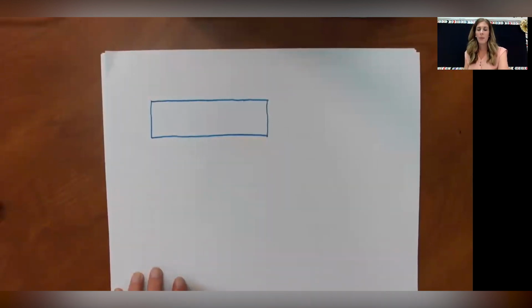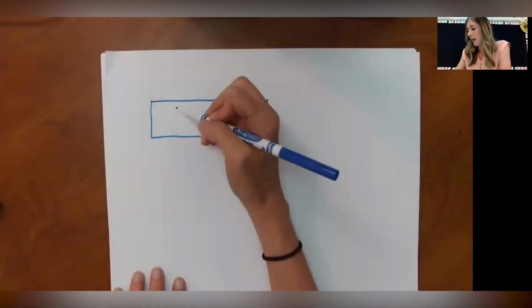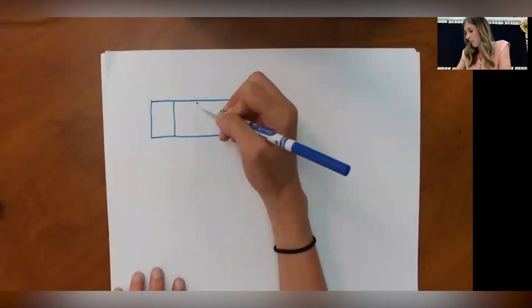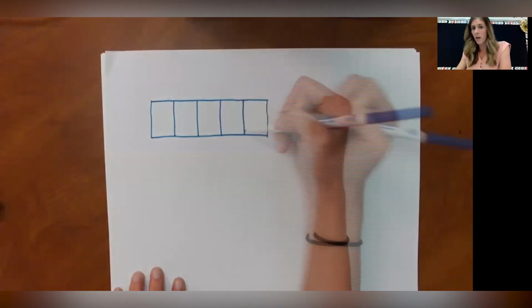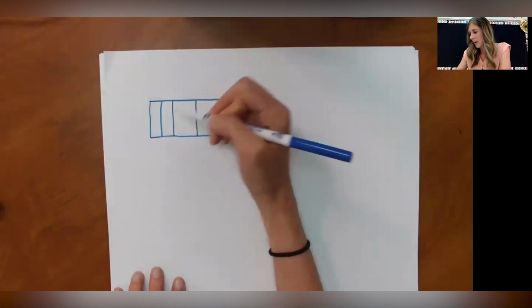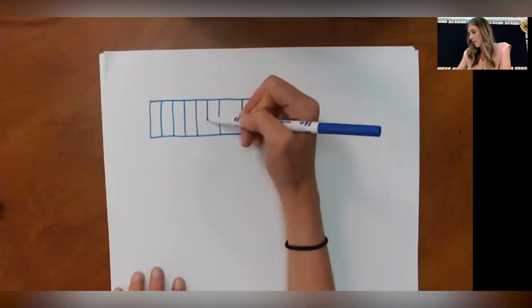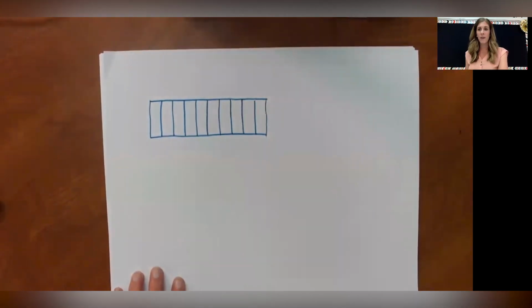And we need to break it up into tenths or 10 equal parts. And I like to do this by starting by breaking it up into fifths and then going back and splitting those in half. So there's fifths, but I don't need fifths, I need tenths, so I need to split them in half again. So that now I have a fence split up into 10 equal sections.